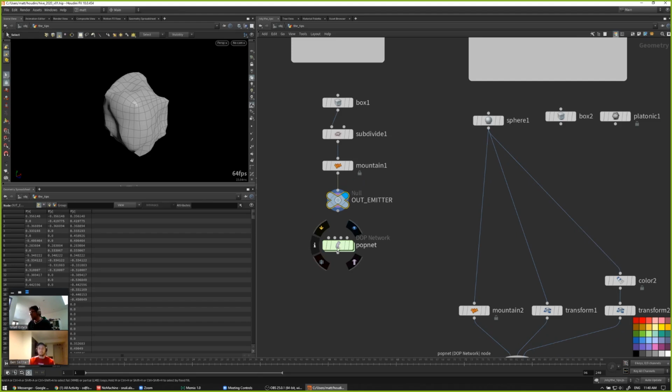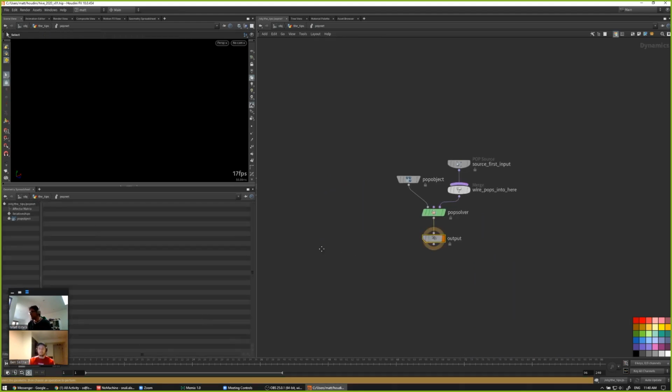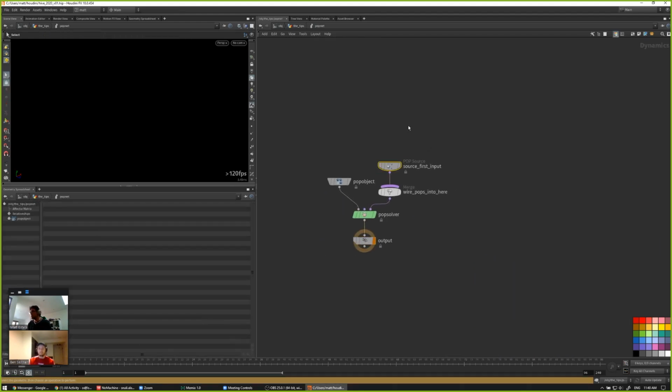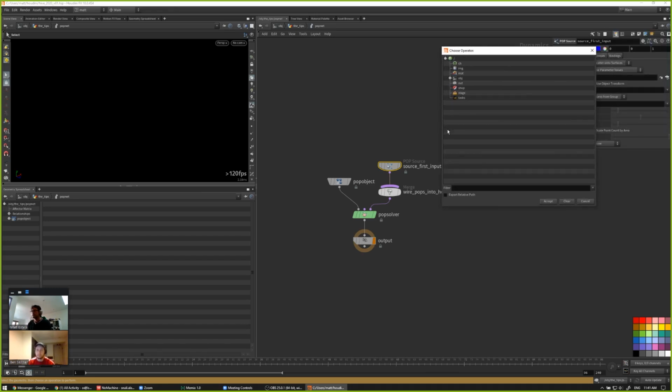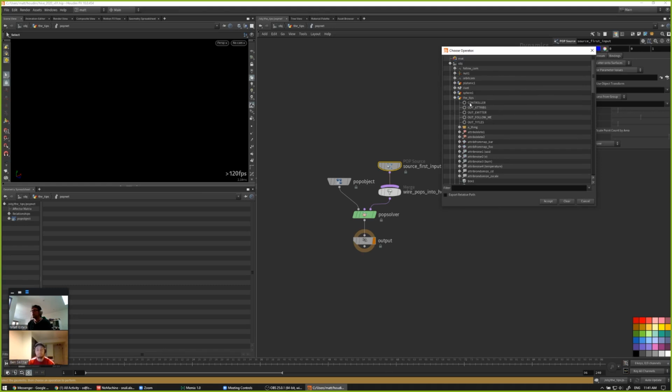Now if I go into my popnet, here's the pop source where I'm going to point it at that thing. The reason we do the capital letter thing is whenever we have parameters looking for a node, and you have this little chooser to go find another node, when I bring that up I get a list of all the things in the scene, and I can browse down to where I know that thing is meant to be, which is the tips, and look at this.